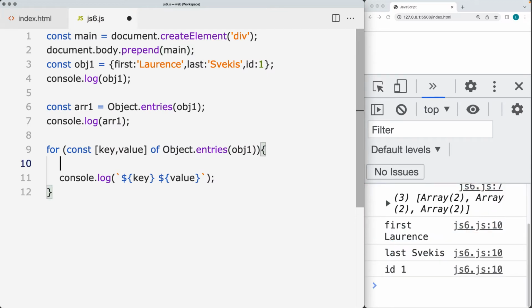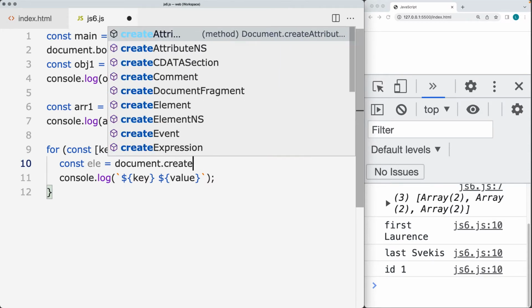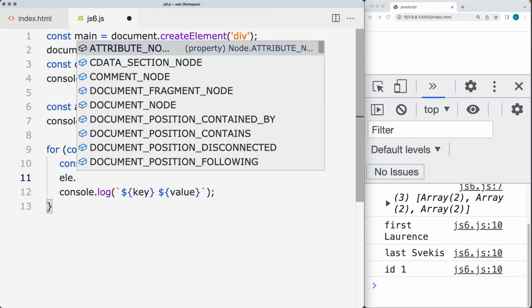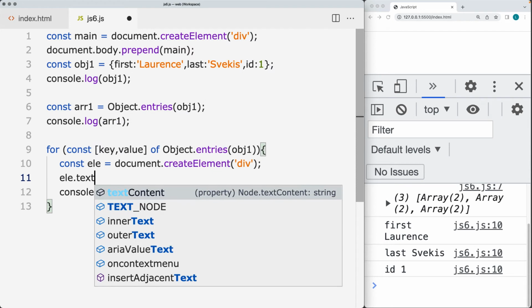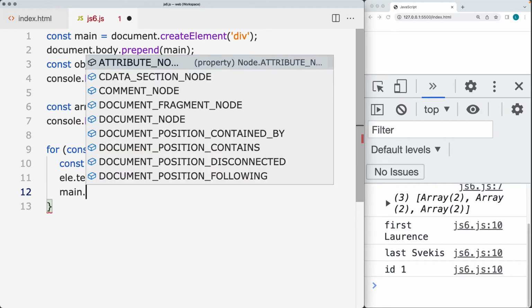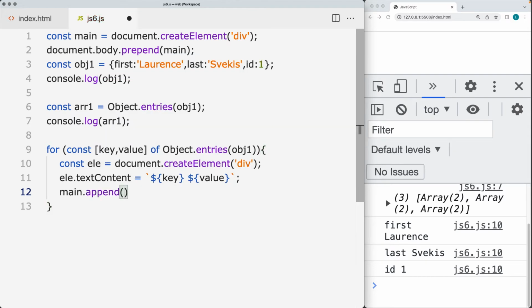And then as we iterate through, we want to output those results onto the page. So to do that, we're going to create an element using the document create element. So creating a div, and then within the div, we'll set the text content of the div, and that will equal the results that we're returning back. So we're not going to be putting them to the log, we'll just add them to the page. And then we also want to append that element to the main object. So we'll take that and do an append of the element.